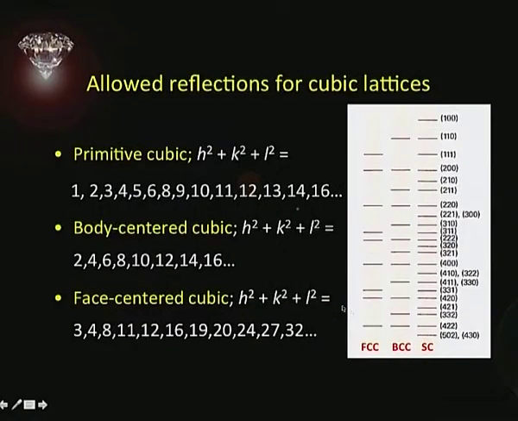So, this is a different representation of the same thing. This just tells you what the possible planes are which cause the pattern to be observed. You can see that for FCC, only a few lines will be observed. For a simple cubic system, a large number of lines will be coming, the only thing being that 7 and 15 will be missing. Okay. So, that is what we have to keep in mind.